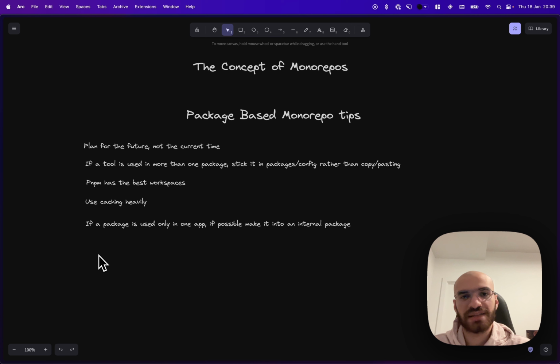And for my last tip, you actually can have packages in workspaces that are only depended upon by one application. This could be for a lot of reasons, for example, just having a better separation of concerns. We might have a dedicated editor team, for example, that only works on the product's rich text editor, but we don't want everyone to work on this, and so we can make it into its own package.